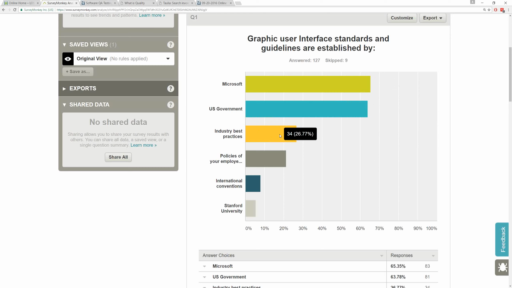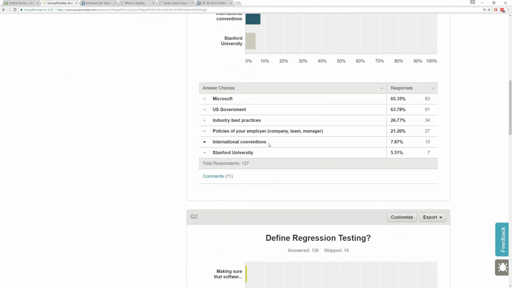So industry best practices is kind of a subjective thing, because different companies might be doing contradictory things. They might view the same thing from different angles. So you would choose, or maybe your management will choose, which industry practices to follow, but we definitely take that into consideration for sure. Policies of your employer, so the company where you work. Your company might have their own vision of how to do this and that. Definitely it might impact.